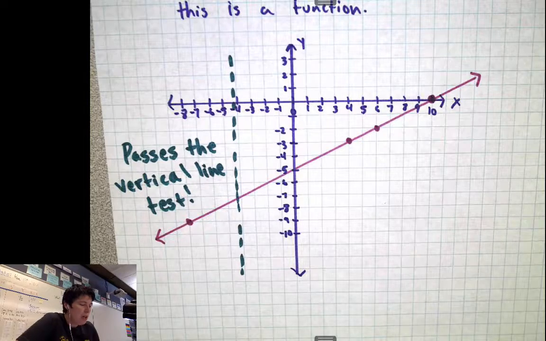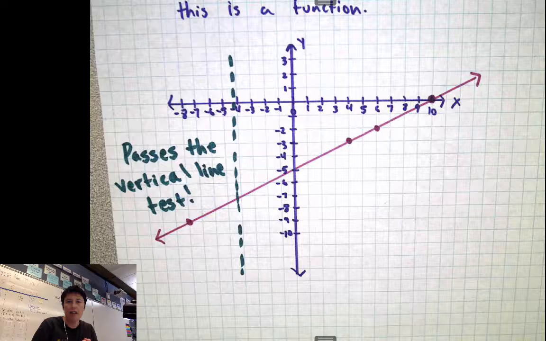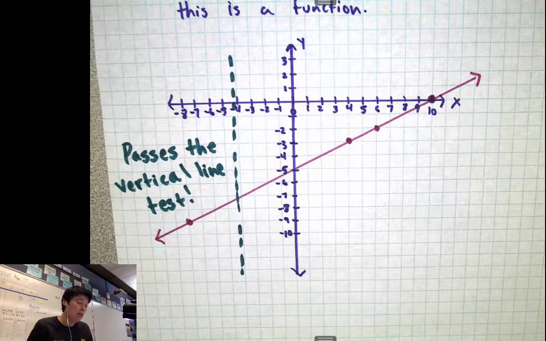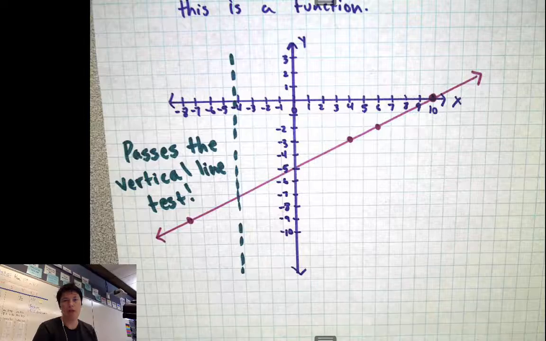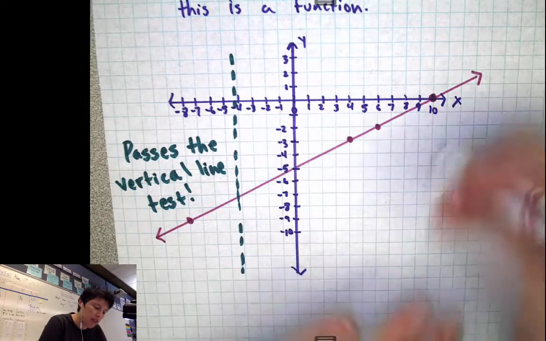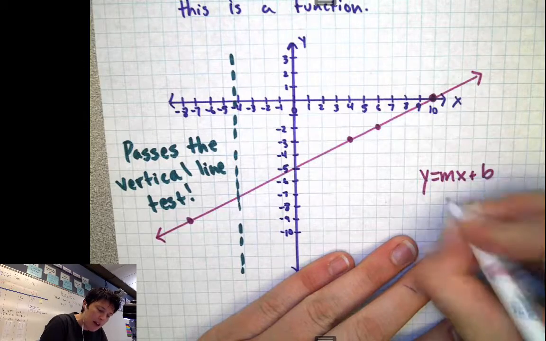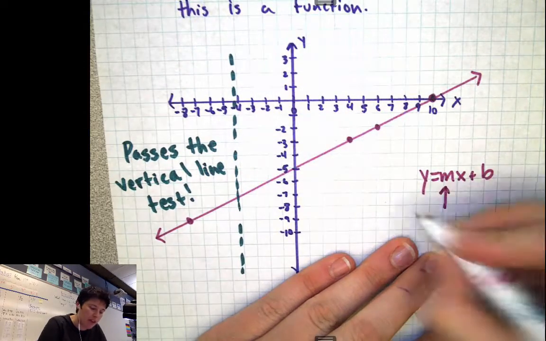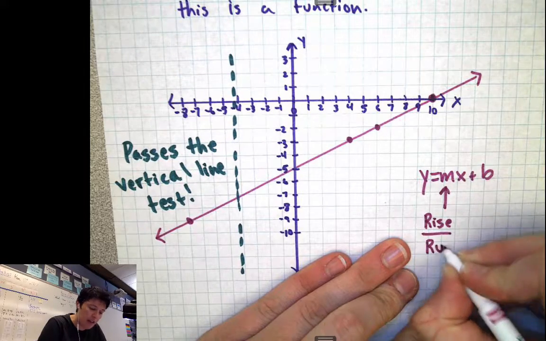So how else could I take this farther? Now that I've shown that the table has every input with one output and it passes the vertical line test, what else could I do with this problem? Well, it is a linear line, so I could write a function. How about we make a growth triangle and try to find that slope? Let's try to figure out what y equals mx plus b would be for this. Now the m, the slope, is going to be found by calculating what rise over run is. So we know we're going to need to figure that out.